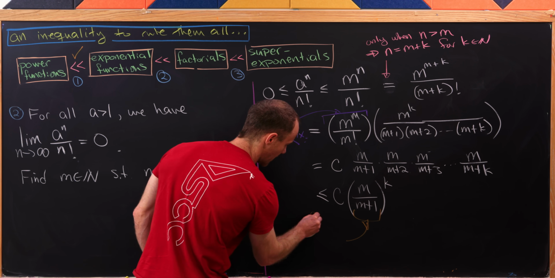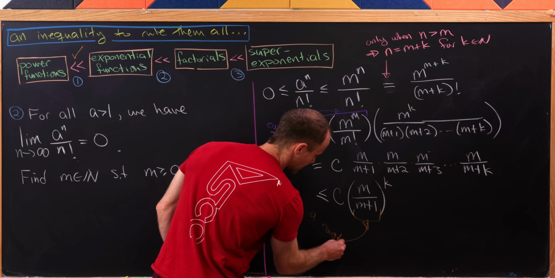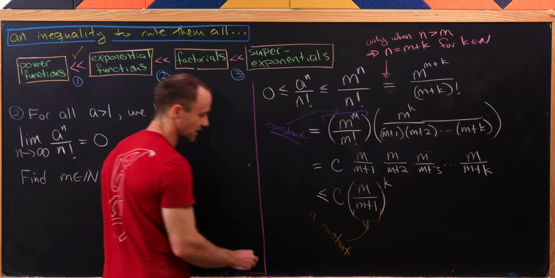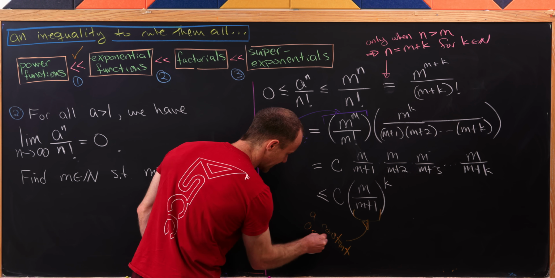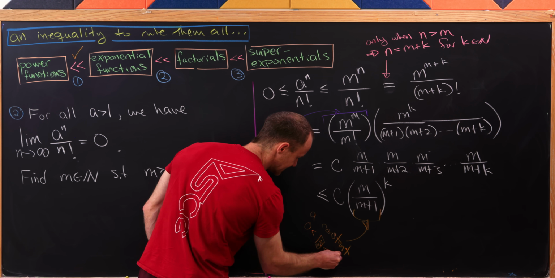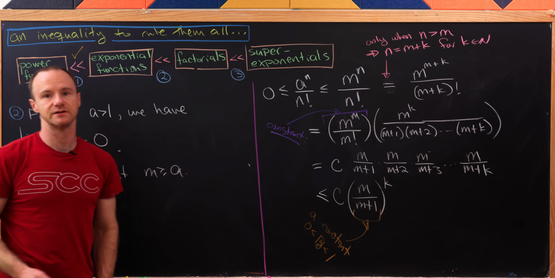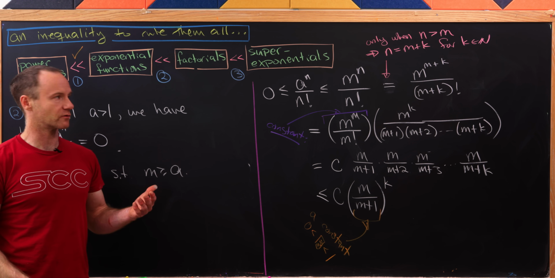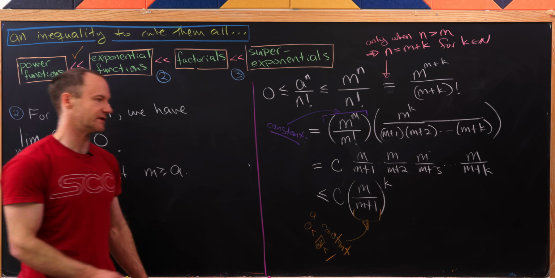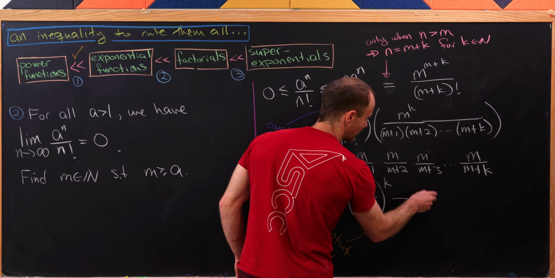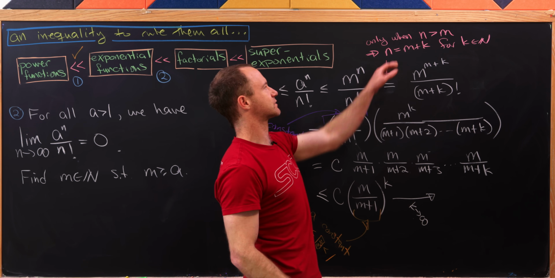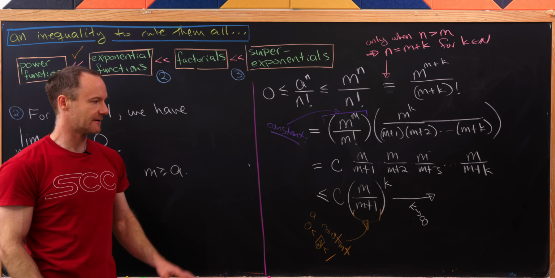So this is a constant. I mean, it's a constant that's built out of our argument over here, but it is a constant. And furthermore, it is between 0 and 1, not including 0 or 1. But now let's let our original variable n go to infinity, which is equivalent to letting k go to infinity, because we've got this relationship between n and k.